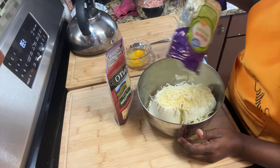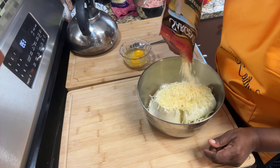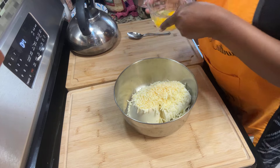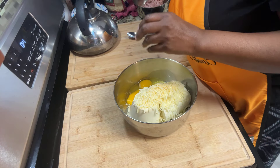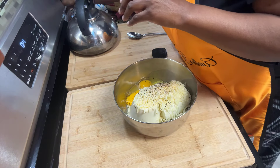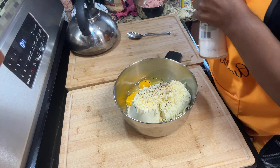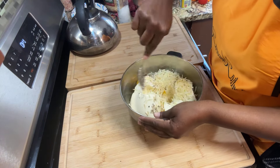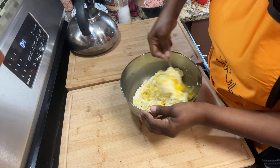I like my lasagna cheesy, so I added half of the mozzarella and half a pack of parmesan — I don't have any fresh parmesan today. Then I'm going to add two large eggs. Throw that over for a little housekeeping. I'm going to add some fresh black pepper and a little sea salt to taste, of course, my nieces and nephews. You want to mix this really, really well — make sure you get that egg well blended. I also showed this ricotta mix on a previous upload.